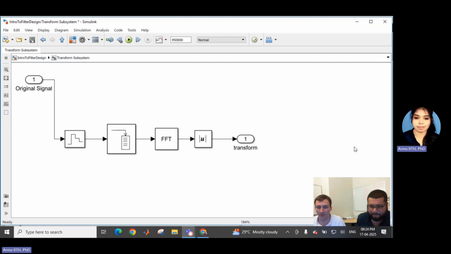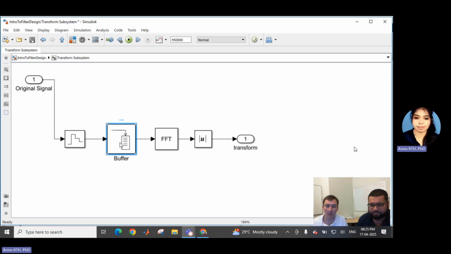So the fast Fourier transform is a process that's computed on a vector of information. But Simulink runs on sample time. So if we were to simply implement the FFT block in Simulink, the transform would be computed for each sample time, so we would be taking the transform of scalars rather than vectors. So what we do here is we first use a zero order hold to ensure that our signal is in the discrete time domain. And then we use a buffer to store the signals into a vector. So then we can use the Fourier transform.